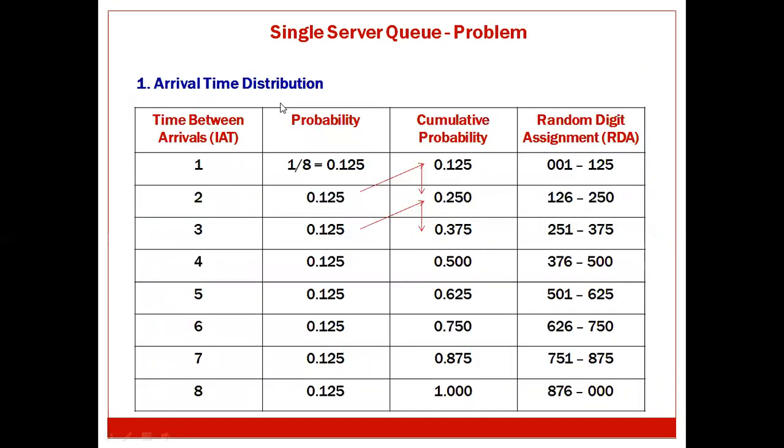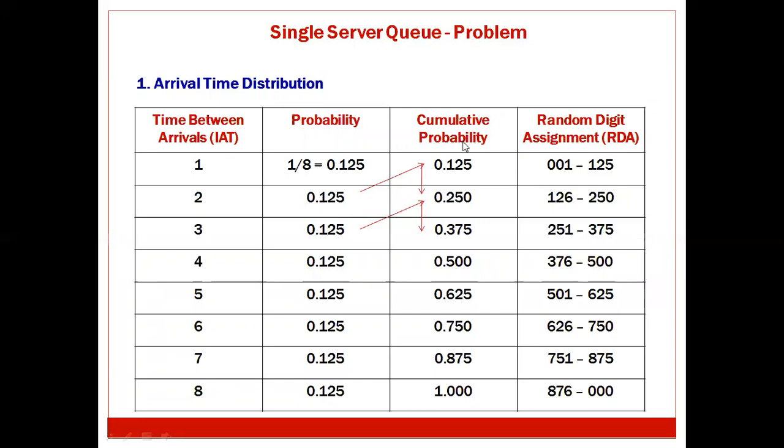So what you can do is, since it is between 1 to 8 minutes, you write down 8 rows here. Inter-arrival time will be between 1 and 8. So 1, 2, 3, 4, 5, 6, 7, 8. And then probability, since nothing is being given, we will go with equal probability. So that is 1 divided by 8, 8 is the last one. So 1 divided by 8, that is 0.125. So equal probability we will have for all the inter-arrival times.